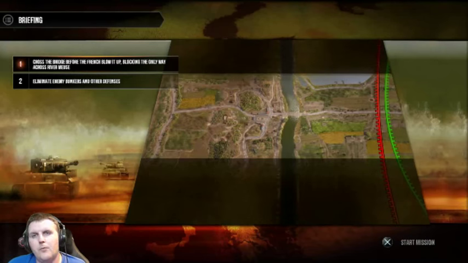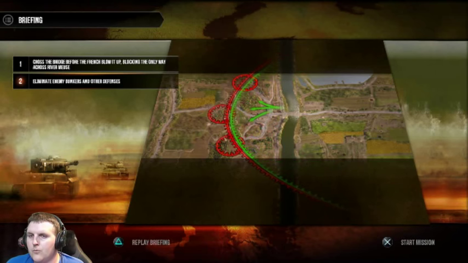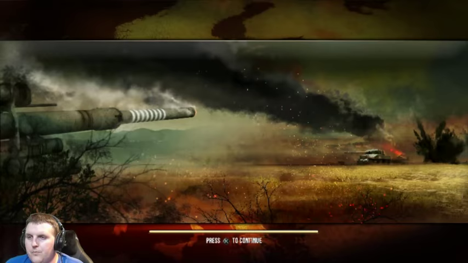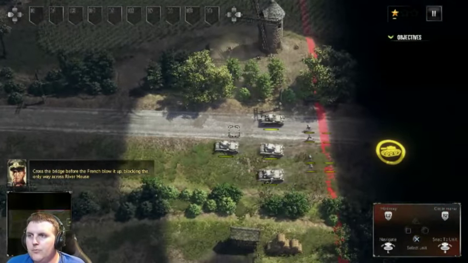Past the bridge over the River Maas before the French blow it up. Eliminate enemy bunkers and other defenses. Battle of Sedan, May 1940. Okay. Cross the bridge over the River Maas before the French blow it up.